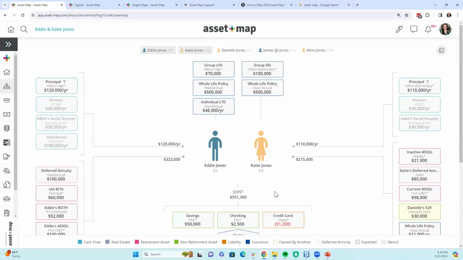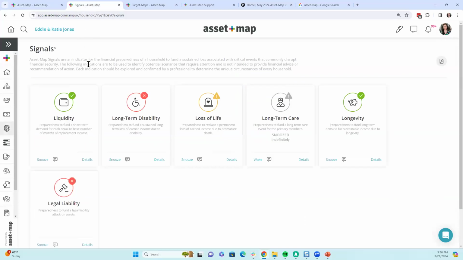Not that you're aware of. Okay, perfect. Well, listen, part of our relationship is not only are we going to use this map as the foundation, but I'm also going to use a screening tool. This screening tool is called Signals. At the highest level, it just lets me know if there's potentially some areas we could be missing some information for, or perhaps we need to dive in deeper. You might notice some items here in green indicating that we may be on a decent track to success. We'll run the numbers no matter what. But you'll also notice some things in yellow and red, which are indicators that there could be a problem, or again, we're missing some information.